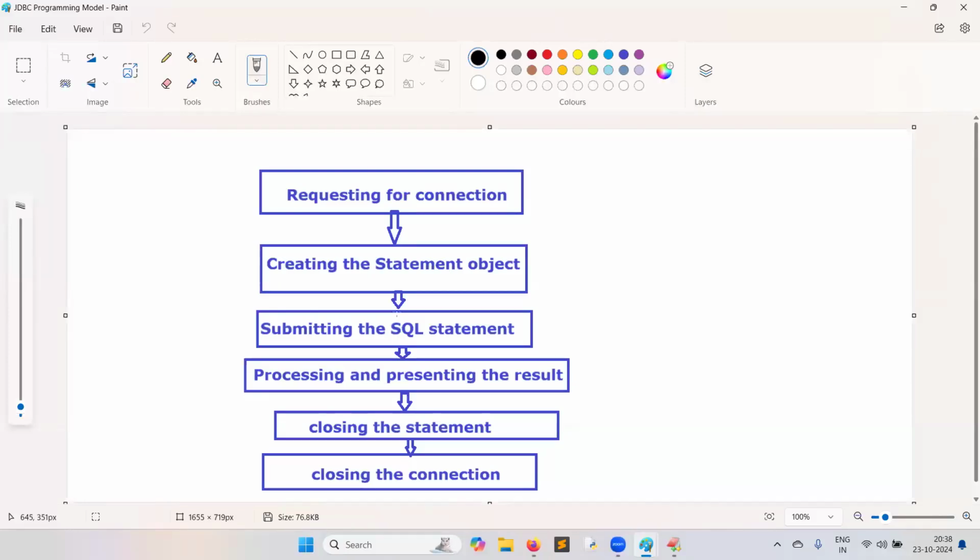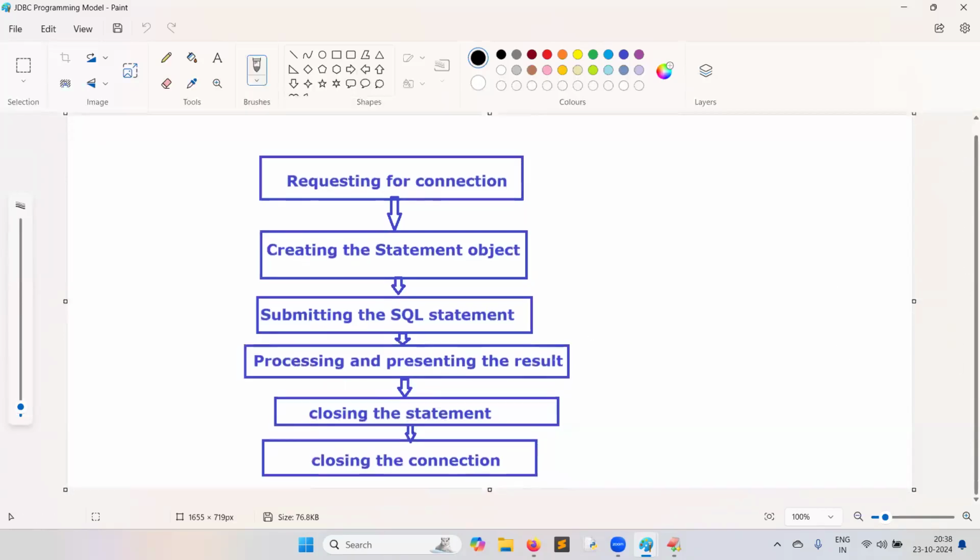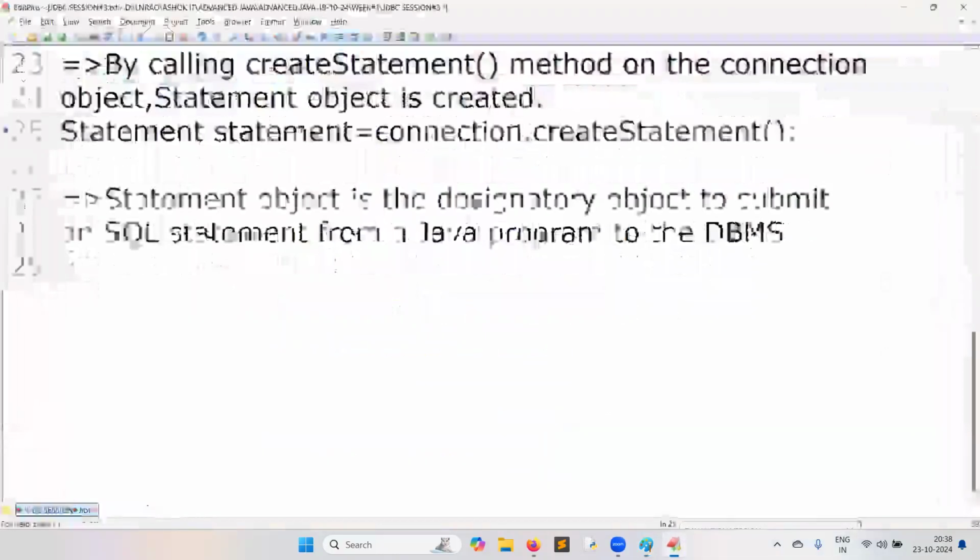Now, third box, submitting the SQL statement.